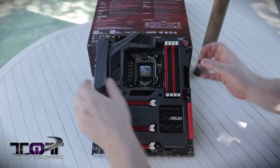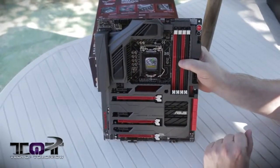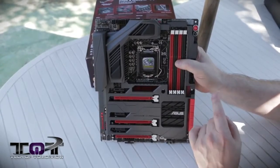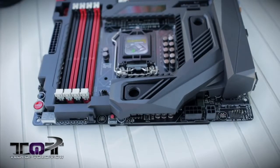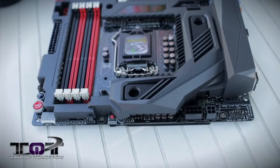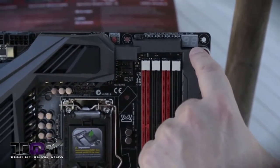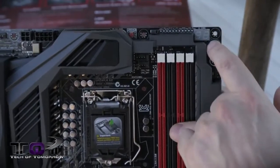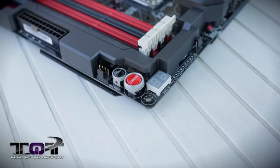Right across the top up here, we're going to see the MEM OK button. The MEM OK button is for when you put extremely high-end memory in your system and it won't boot — you hold the MEM OK button down and it will allow the system to boot, finding the correct settings that will allow that memory to post. As we roll down along the board, here we have the QLED code — this will show you different codes upon your boot, telling you if there's any type of problems. In the manual, they give a series of numbers that correlate to this, which will tell you what the problem is.